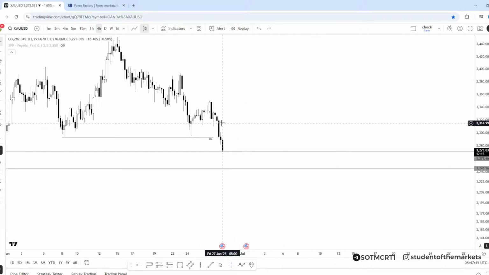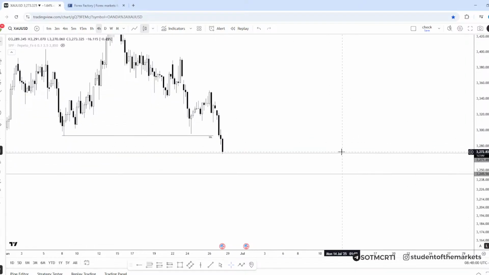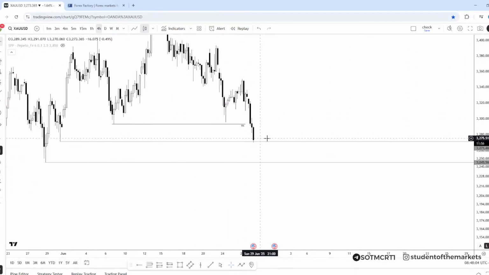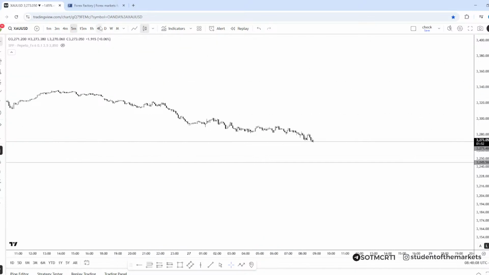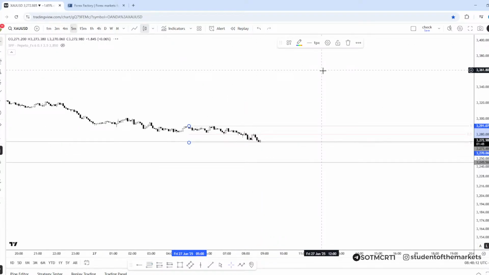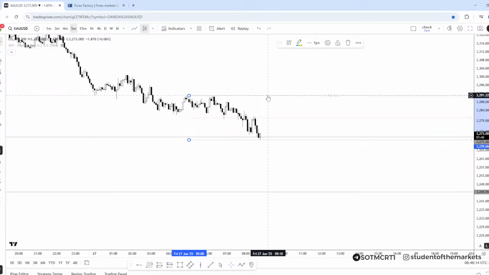So as you can see, this is the range I want to trade, because this is the Asian session that pushed to the downside, London swept the low, closed below. Now the New York session keeps pushing down. So I will wait for this 4-hour candle to close, and then eventually I will see if I can trade this 4-hour candle range. So the range on the current 4-hour candle would be something like this. Well, we'll see.